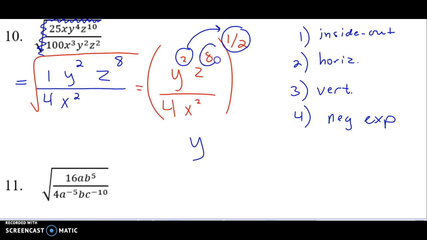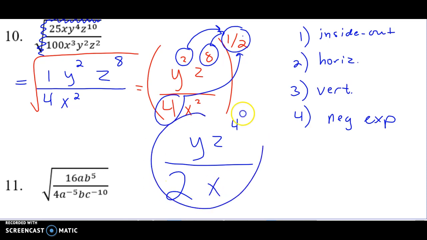Okay? An 8th power raised to a 1/2 power is how many? Z to the 4th over. Now be careful, that's not 4 times 1/2, right? It's properties of what? Exponents. Is 4 an exponent? No, that's 4 to the 1/2 power, also known as the square root of 4, which is 2. And x squared to the 1/2 power is x. There's your answer.